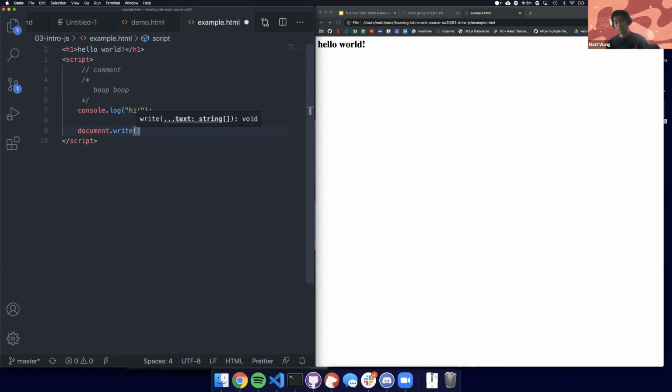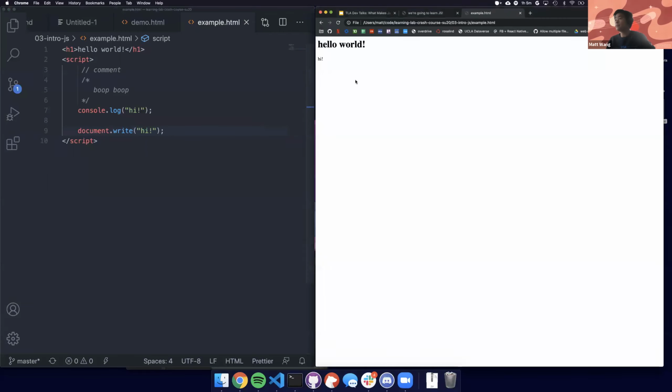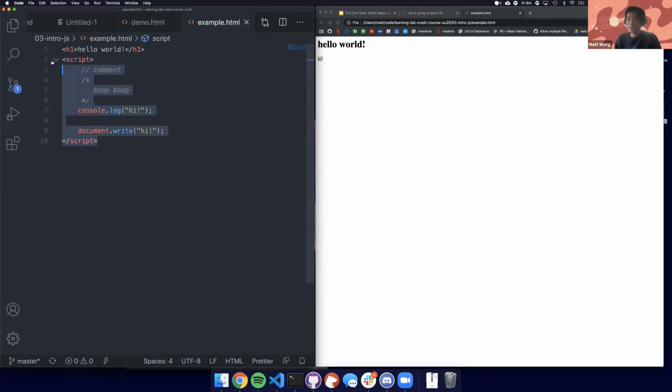So again, document is just some other variable, namespace, library. We haven't talked about it yet, but we will in a moment. And it has this function called write, and you can bop something into here. So this time, I'm going to do that. And hi actually showed up on my screen. So what document.write here is doing is it writes to the document. And so it takes a look at where this script tag is and says, hey, I'm going to put where this tag would have been whatever you put in document.write.